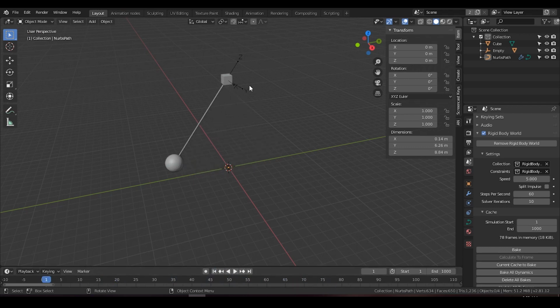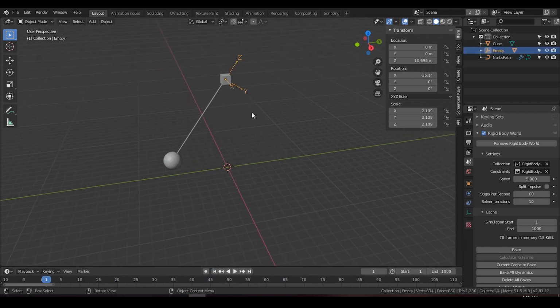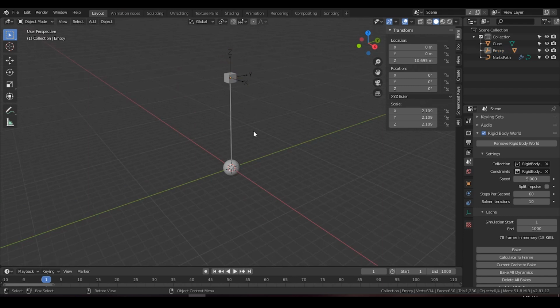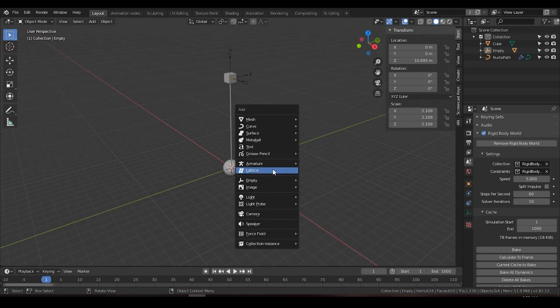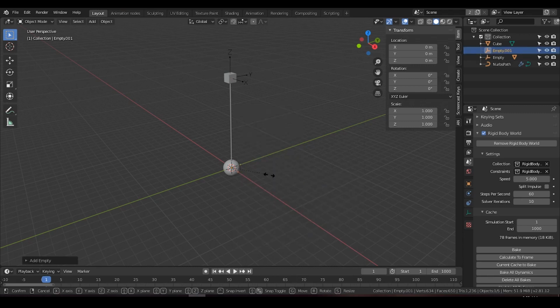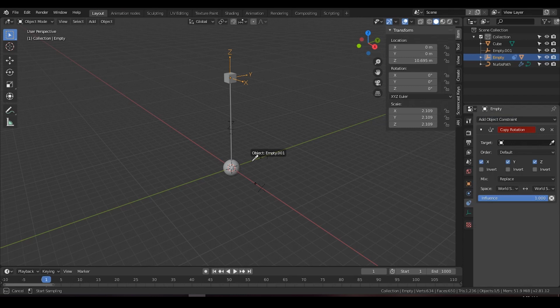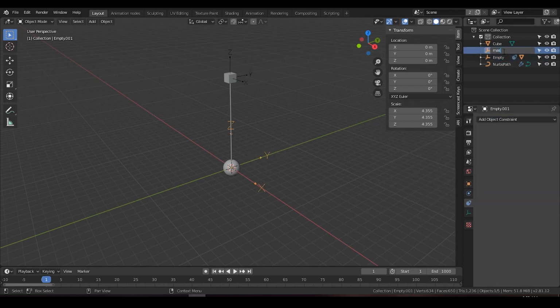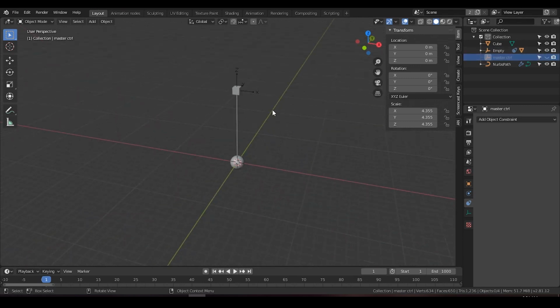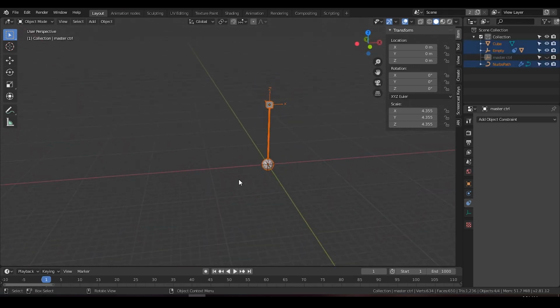So what if I need multiple pendulums for a pendulum wave? I need to select this axis, Alt R to clear all the rotations. And I also need to set a new empty for control. It can be any type, so it does not really matter. So we add a copy rotation constraint, select it to our empty. I will name it master control. And I will hide this master control and duplicate the entire system.